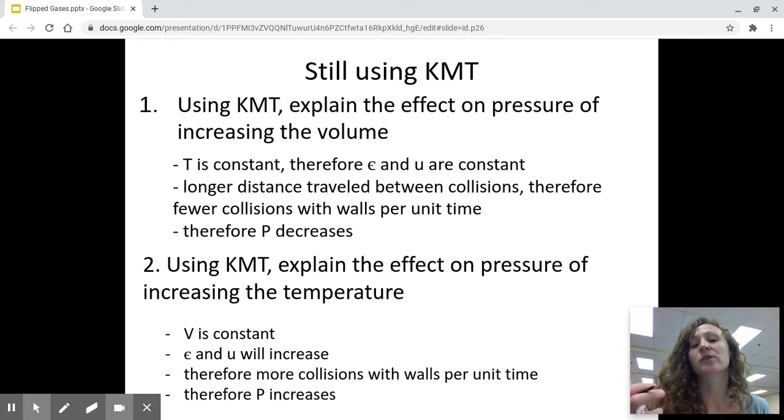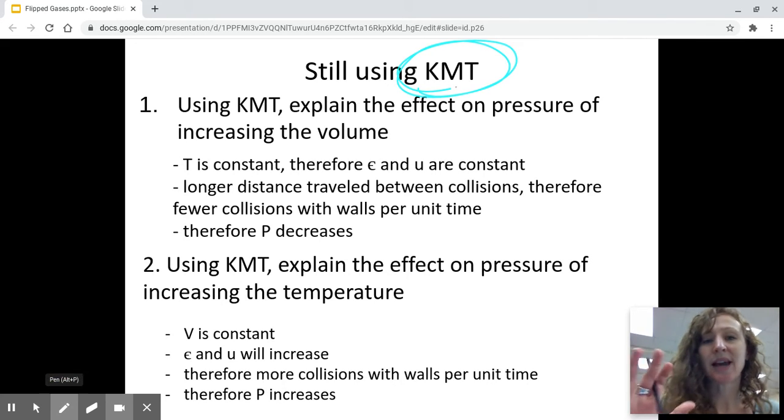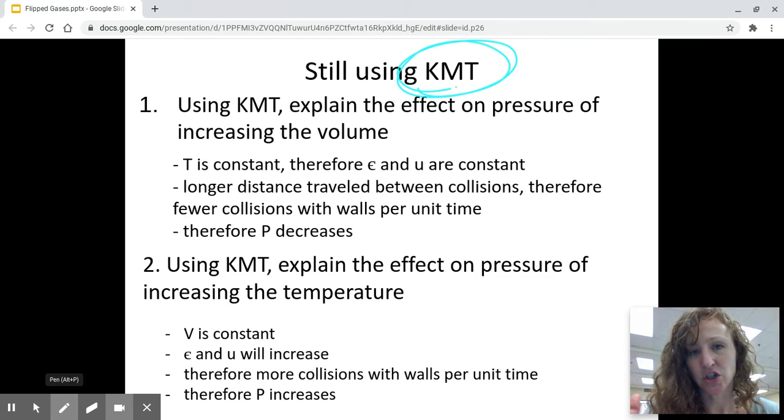Okay, there you go. So that's kind of what, if they ever ask you to justify something using the kinetic molecular theory, really what they're asking you to do is reference these 5 postulates. You don't have to reference all of them, but what they're looking for you to do is to describe it on a molecular level. They don't want the macroscopic view, okay? Volume increases, pressure decreases. That would be the macroscopic view. That's what I view in our lab, right?